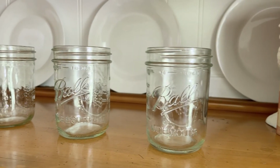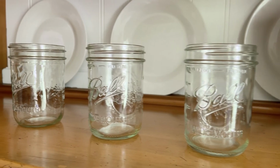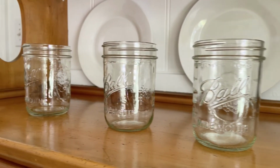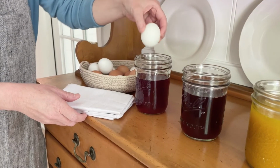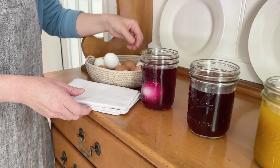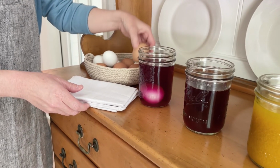Second, make sure to use heat-safe glass containers. And if you get glass containers with a lid, you can save your dye for another day. Third, when leaving your eggs in the liquid, set your timer. This will help you keep track of what egg to pull out at what time.